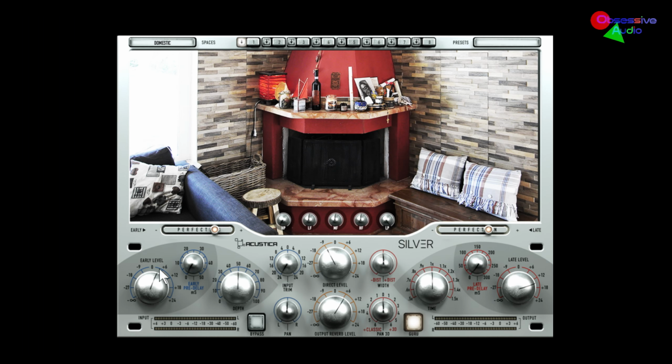And you can see here the early reflections, they've now added a pre-delay for the early reflections. And also over here on the late reflections, you also get separate pre-delay control of the late reflections. So that's pretty handy, where you can control those two separately for pre-delay. Let's actually start adding some. Oh, I guess it glitches a bit if you don't. Let's add some pre-delay here. Let's add quite a bit so you can hear what it's doing.